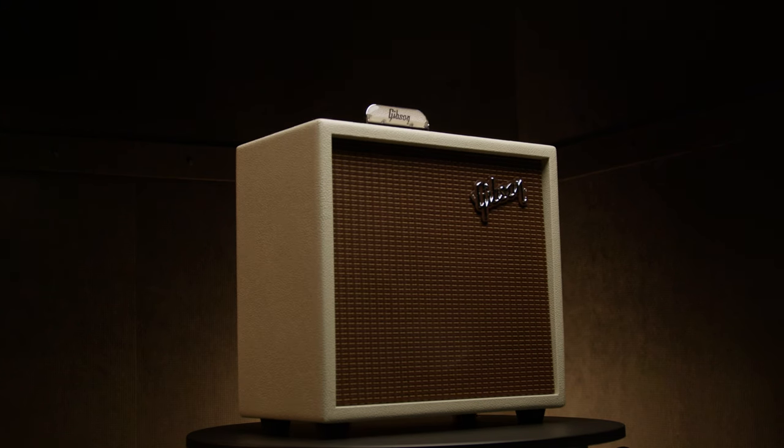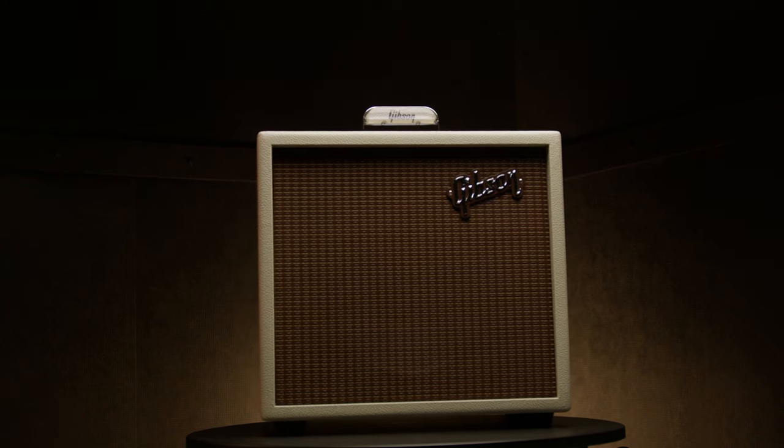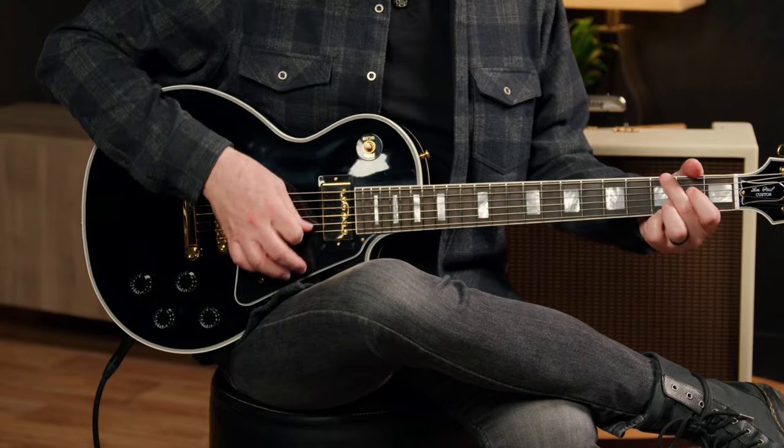All right, let's check out each one individually. The Falcon 5 uses a single 6V6 power tube and has two multi-watt settings of 7 or 3 watts, and it uses one 10-inch Jensen Blackbird.